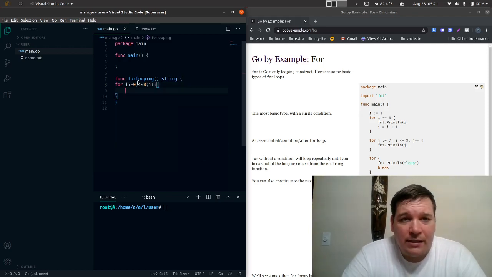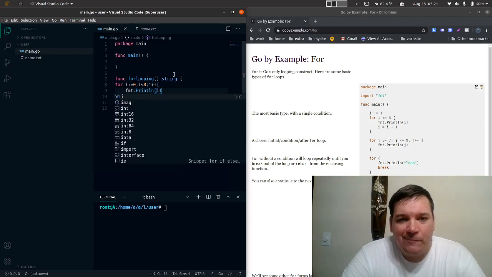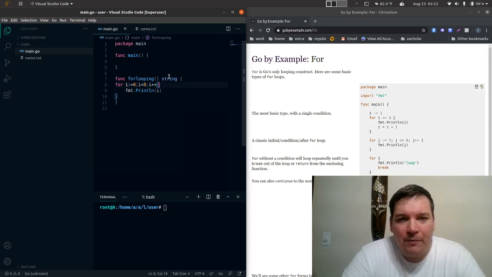We use the curlies in order to state what to do afterwards. And so that operation's going to be, let's say, print out the index. Now, you would think this would work, but we added the return string. So we have to return something. And so that would be anything you want as much as it's a string.